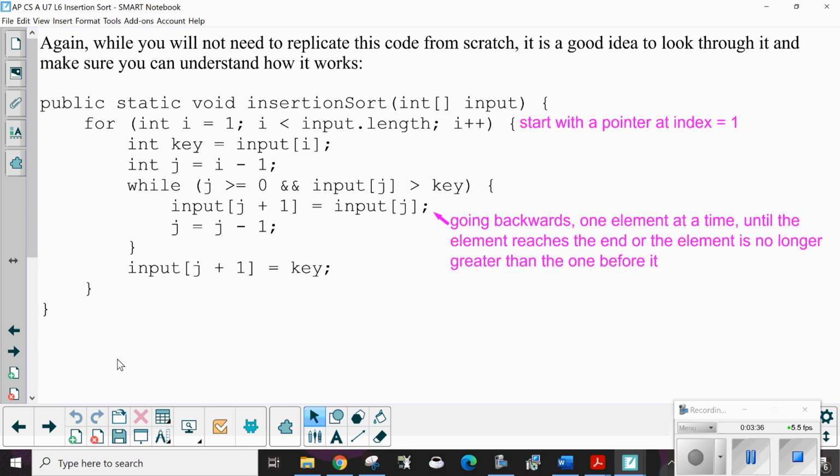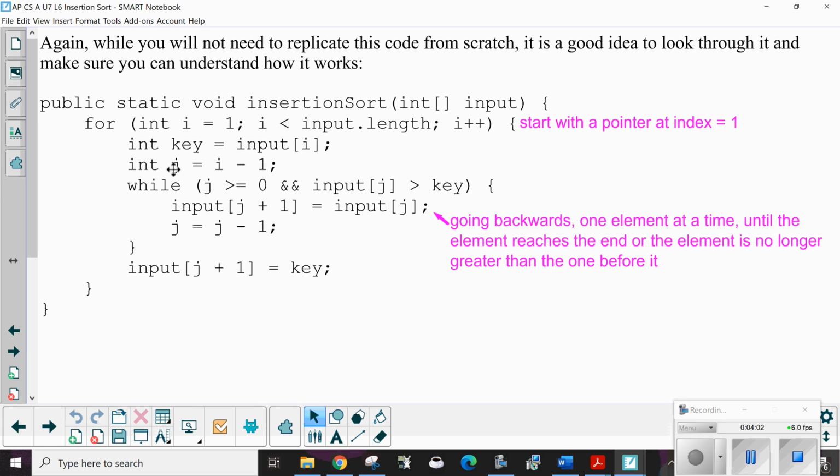Now, again, you will not need to replicate this code from scratch. It is a good idea, however, to look through it and make sure you understand how it works and be able to recognize it. Okay, so an insertion sort. Start with the pointer at index set to 1. Remember, 0 is already where it needs to be. Now, int key is equal to the input at this location.